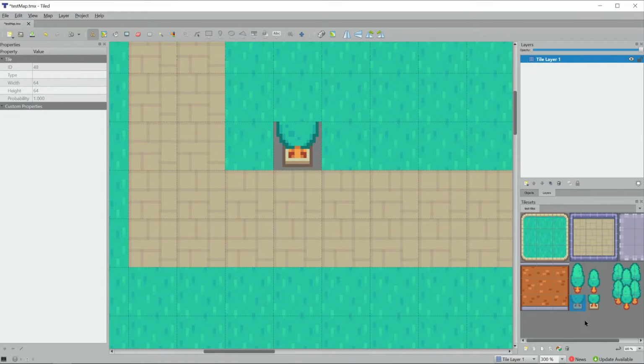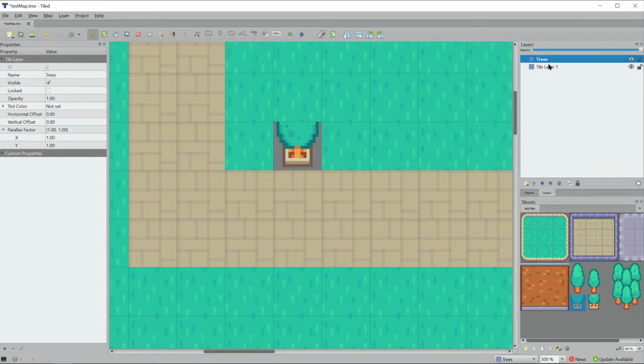This is because the surrounding portions of the tile is transparent, so it replaces the grass around it with that same transparency. We can get around this by making a new layer. Right now we're working off of this tile layer 1, but we can create a new tile layer, and I'll call it trees.